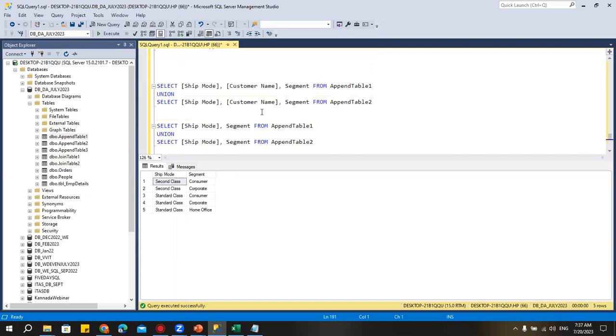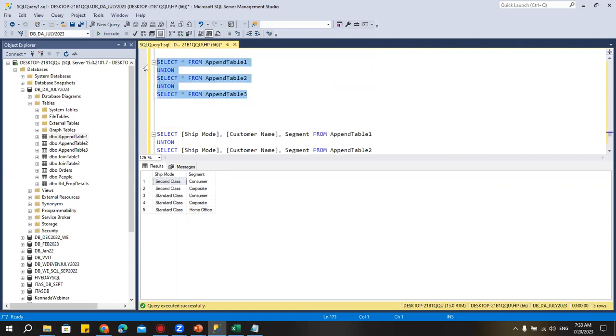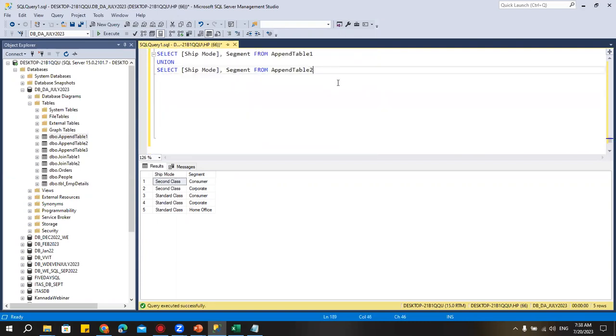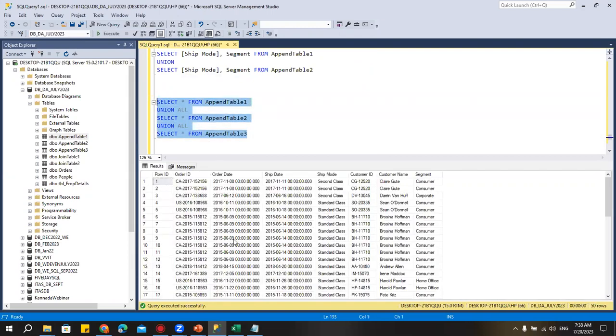Now suppose I want to get all the records, even the duplicate records as well. Then what I'll do is I'll go here, I'll say union all. When I say union all, I'm selecting this, I'll say F5. In this case, I'll get 50 records because whether it is unique or not unique, it is taking all the records.